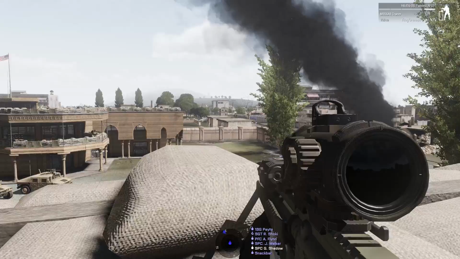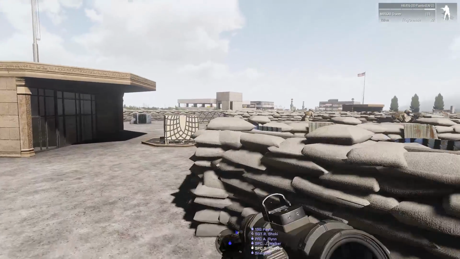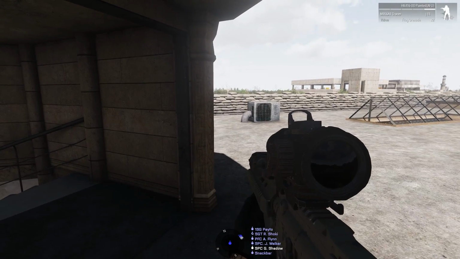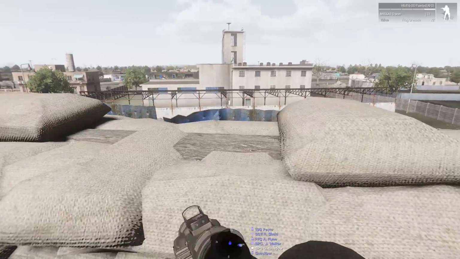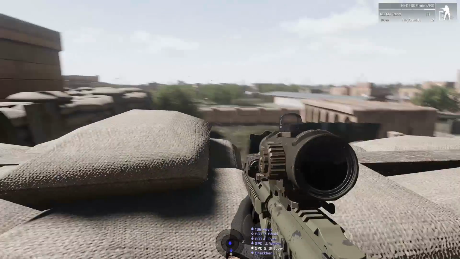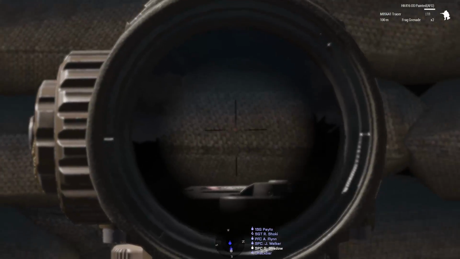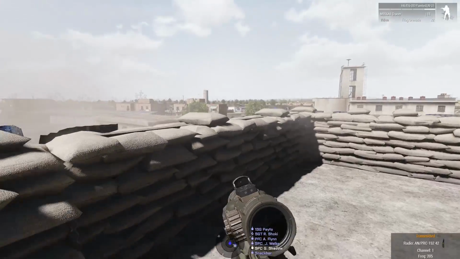Hey, be advised, they're in the embassy. Where are they coming from? Trying to find out. I'm down on the first floor. Oh, looks like northwest, inside a little building. I've got them west too, inside the walls.